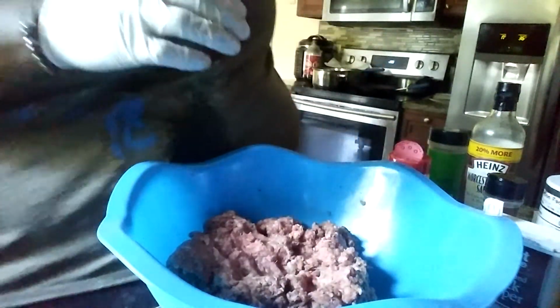Okay, so 80-20, let me bring you up for a second. 80-20 beef means that it's 80% lean, 20% fat. So to keep our burgers from shrinking so much, I'm going to add a little flour to it. You can get less fat. You can get an 85-15. You can get a 90-10, whatever kind of ground beef you want. So I'm going to put a little bit of flour in it, and that's what she did to keep them from shrinking up so much. This flour is going to tighten it up. All right, I got about a 1/4 cup of flour I'm going to add to it, mix it in.